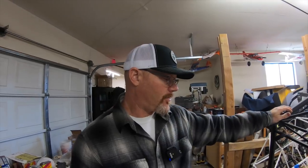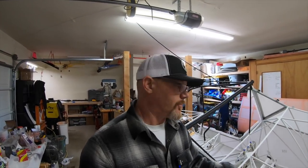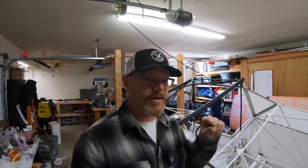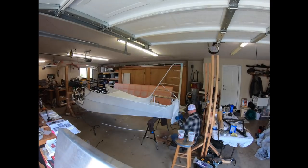Just remember, if you place it on a spot, that spot cannot be glued to because you have the tape in the way. You could definitely run tape everywhere, all over all the tubes, and you just add a bunch of weight to your airplane. You're going to tape all that on the outside with the finishing tapes to get the second layer anyways. So that's my opinion on that.